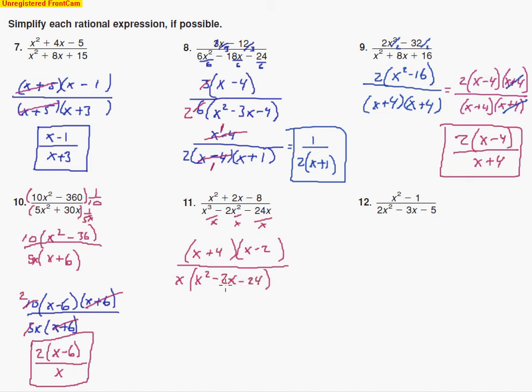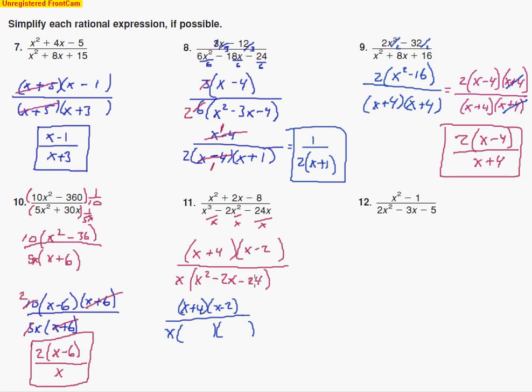Well, we can factor this a little bit further, so let's go ahead and do that. Still have this x plus 4 on top, and I've got an x minus 2. But down below, I've got a trinomial, which I'm going to try factoring as two binomials. So one of the things is, they've made these problems so a lot of them do reduce. Some of them don't, but most of them do. So look at the factors that we have here. Most likely one of these is going to cancel out.